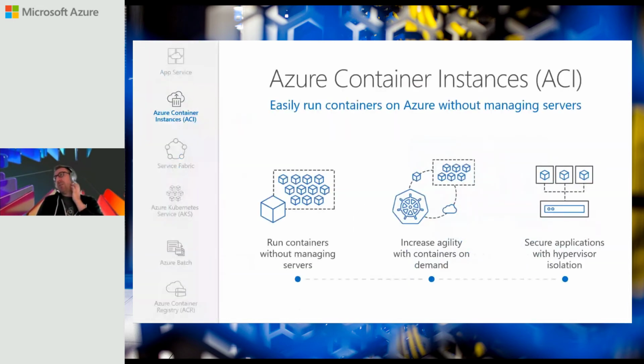Next on that part is the container instance. The container instance is just a very lightweight way of actually looking at it as a VM, but it's a pure container that we're running for you. What you do here, you set the amount of memory and the amount of CPUs, and you just deploy the container from either the registry or just from a build file, and you just push it from either the CLI or the portal. It's very easy to do, actually.